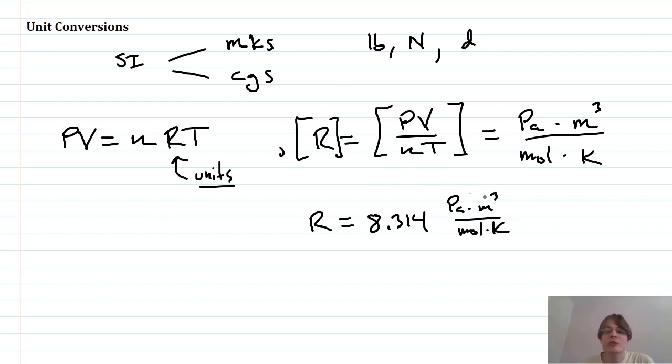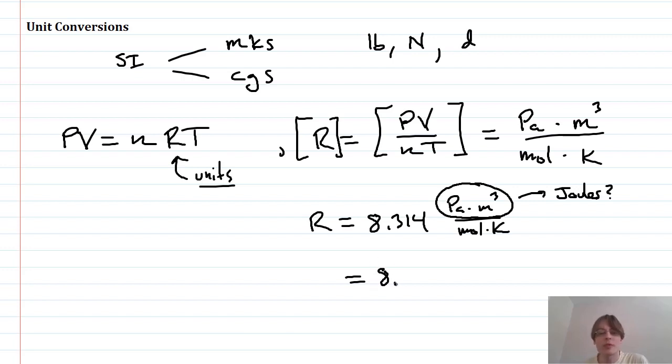Now, usually you say joules per mole Kelvin with the ideal gas law. I would pause it right now and check for yourself that pascals times cubic meters are the same units as joules. That's an exercise in dimensional analysis. Pause it, try it for yourself. I'm going to move on, and I'm going to do a unit conversion into liters times atmospheres, just so we remember how it goes.